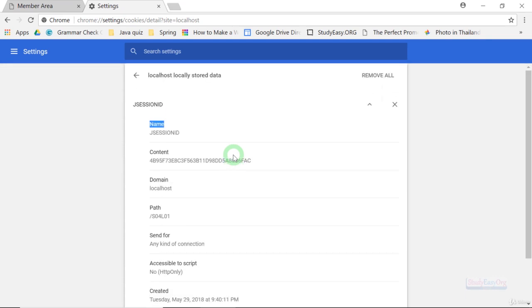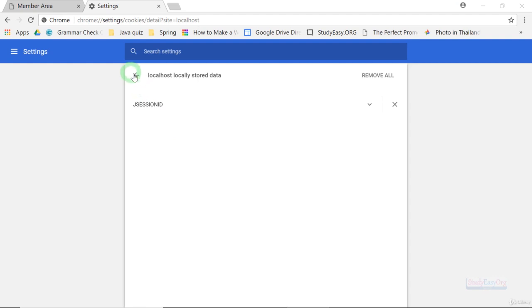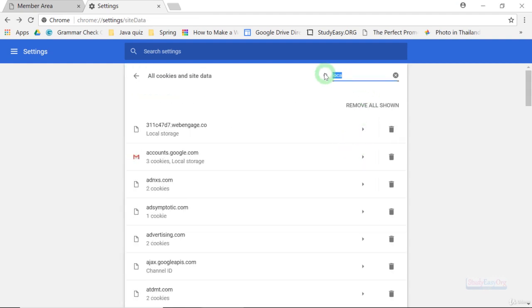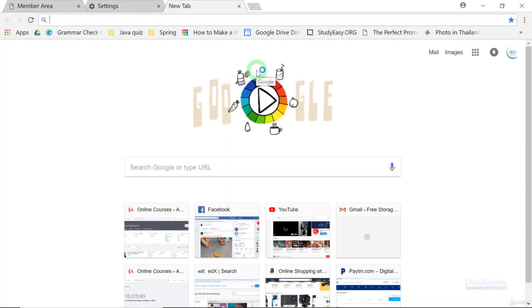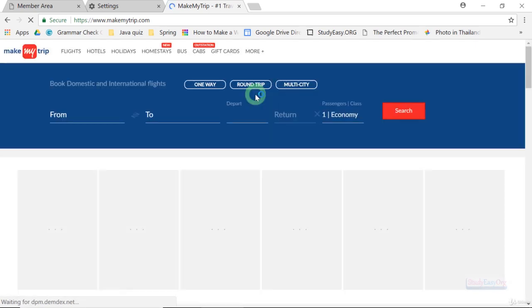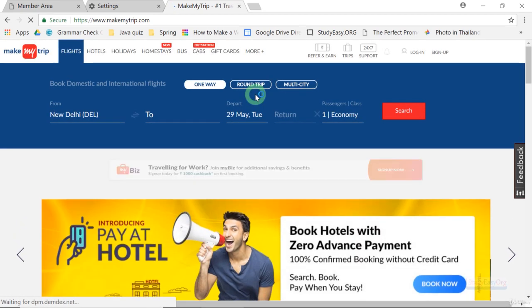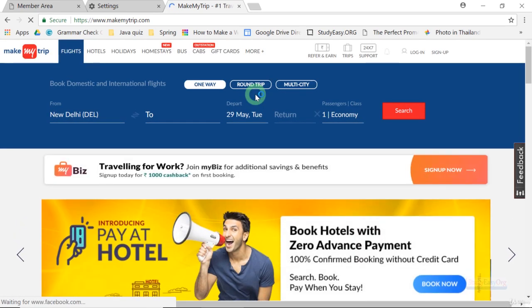And if we check, the cookie is based on session ID, JSESSIONID, and this identifies that definitely our session has been set. Now friends, not only for session ID, definitely for more things cookies can be used. Let me give you an example. Alright, now let me search for yet another cookie in here. The name of the cookie would be like Make My Trip, and as of now there is no cookie by the name of Make My Trip, right? So now moving forward we would be navigating to this website whose name is Make My Trip.